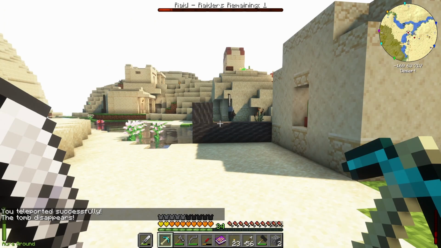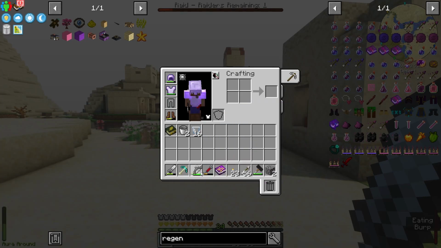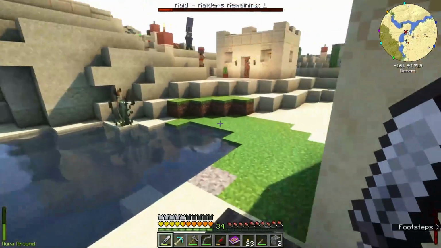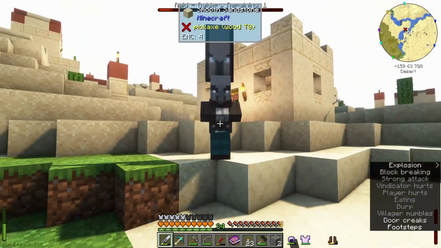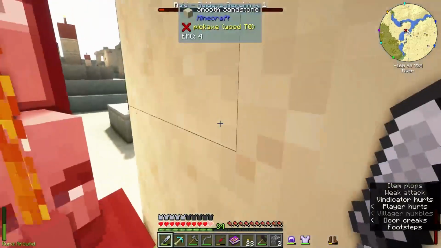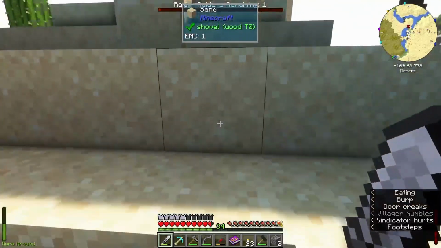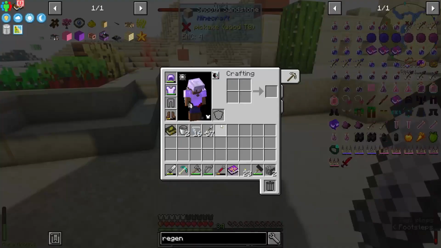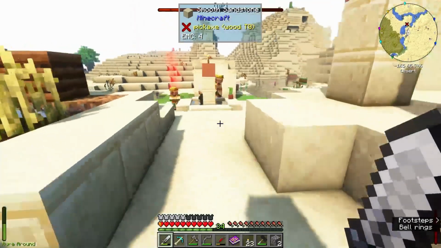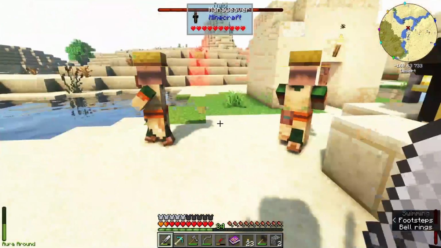Okay, that's that. Just go there. Okay. So, where are you? Where is Iron Golem? Looks like he died from the fire, which doesn't count as a me. So, that's quite nice.